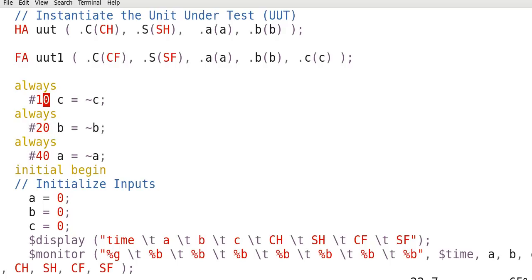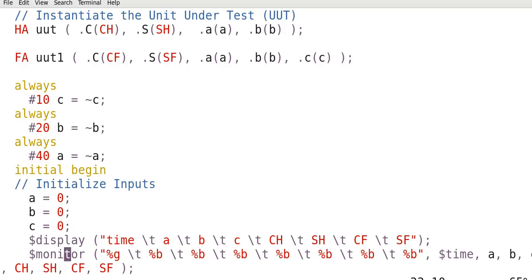Okay. As we discussed before, all these always statements are executed in parallel at the same time. So you can see that every 10 units we change C, the LSB, least significant bit, and B every 20, and A every 40.